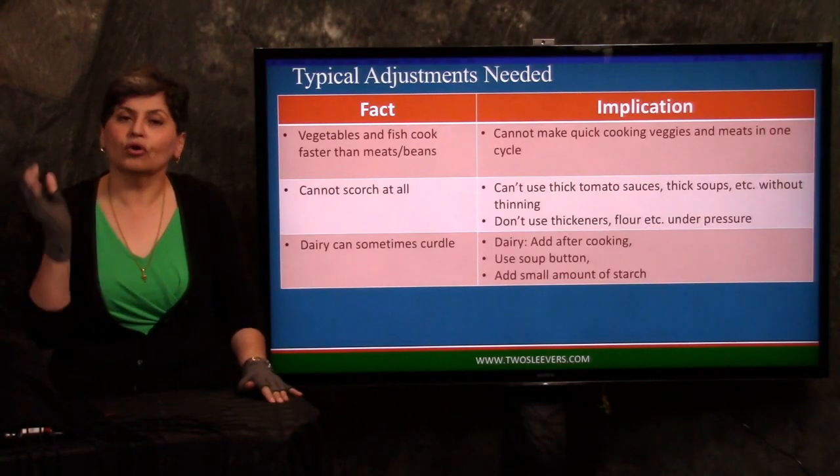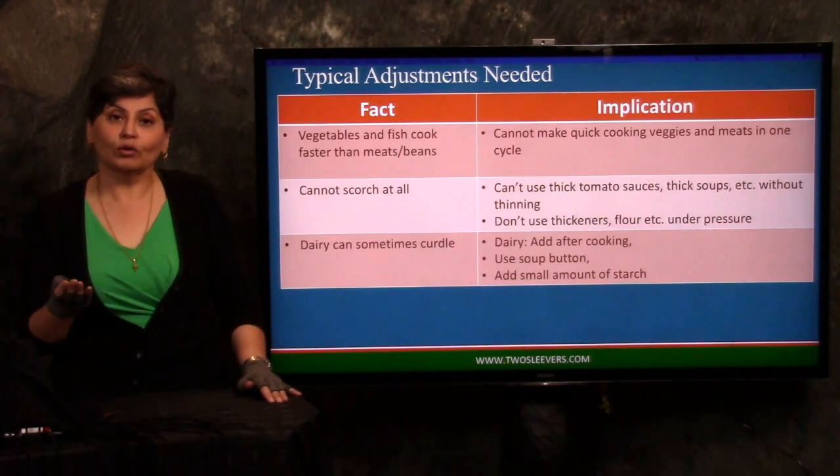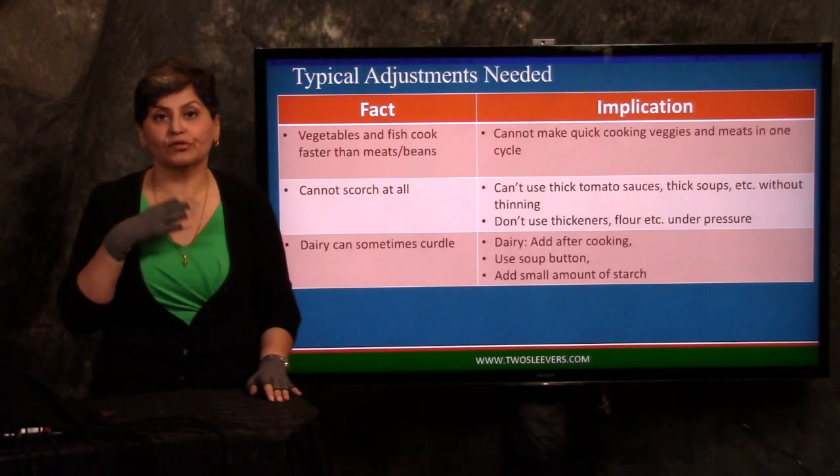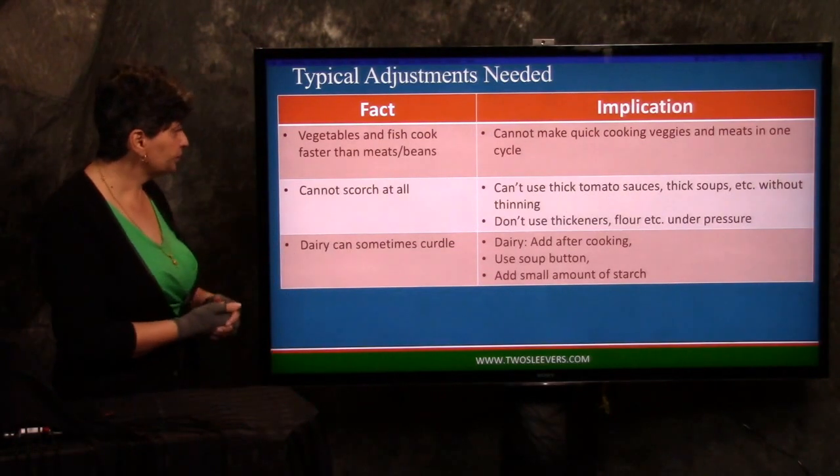So in a slow cooker, you could dump everything in. In a pressure cooker, you're not going to be able to do that. If you watch the fourth video I'm going to do, it shows you how to make a beef stew with multiple vegetables, but you just have to do that in stages. So just be aware of that.